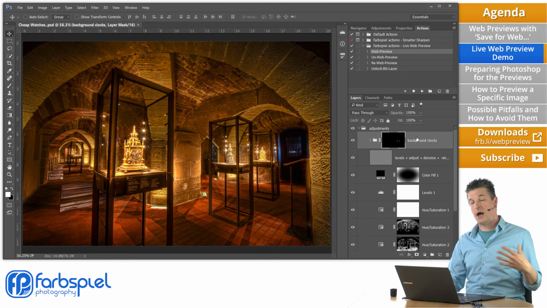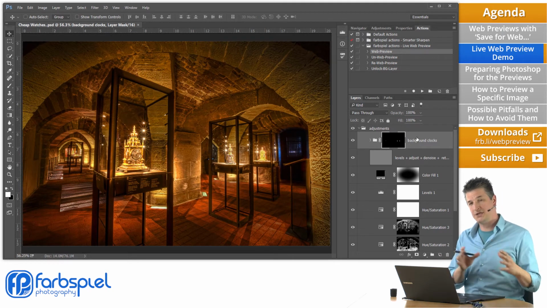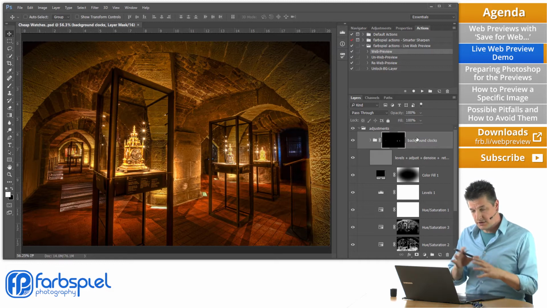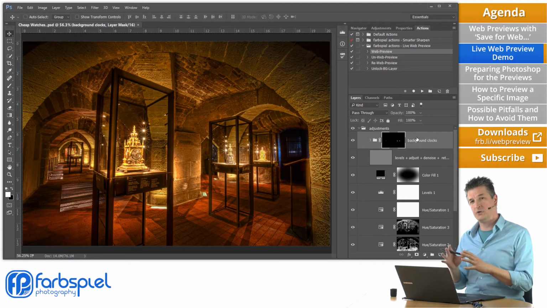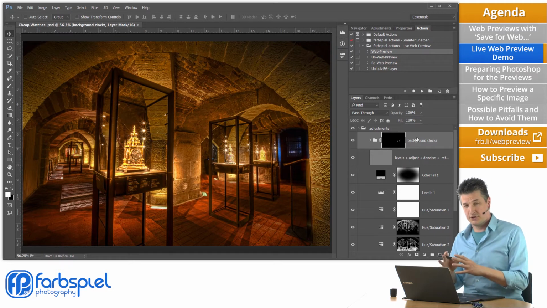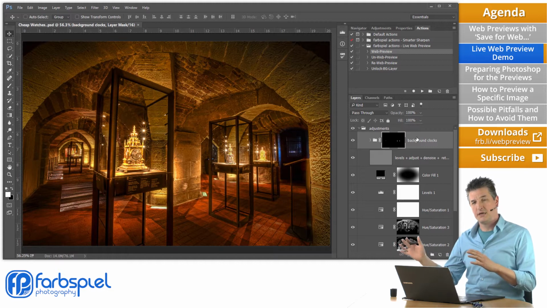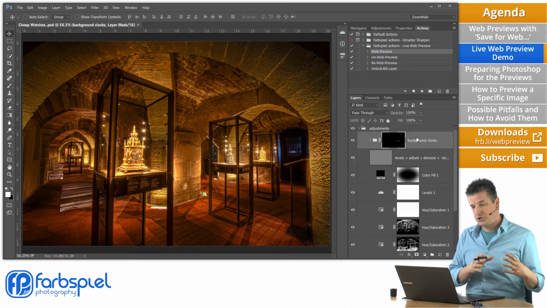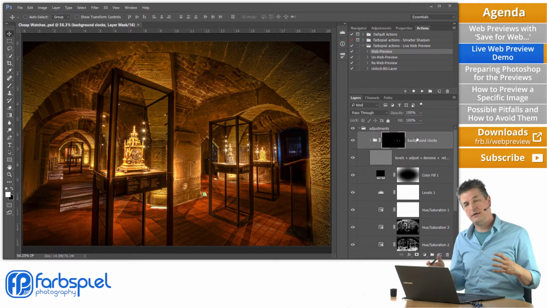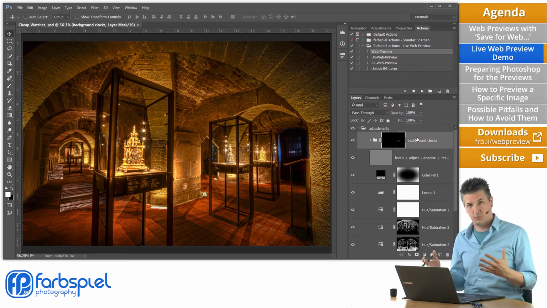Now let me show you how I'm previewing my images for the web using my little web application and a set of Photoshop actions. Those are the two parts of this application. The actions allow me to use the generator function inside Photoshop to generate those preview images. And a small app inside a web page running in the browser checks whether those images are updated and loads them automatically and displays them to me. So that's the live part of this web preview tool.